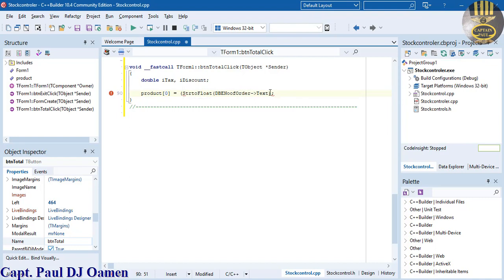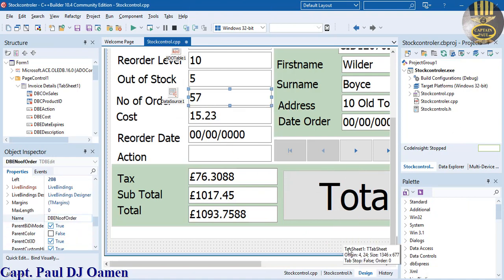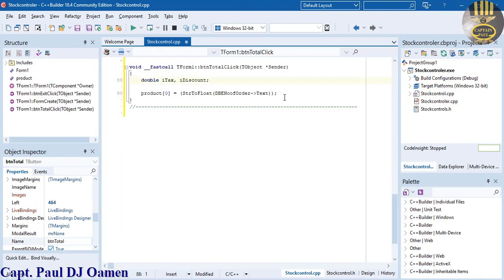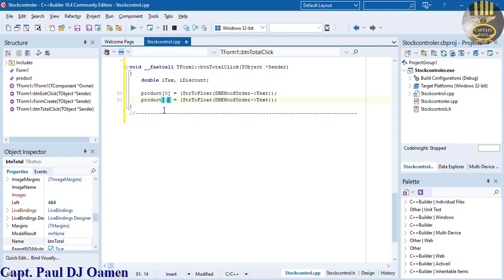Alright, so let's see. Close that again. And why do we have this? So let's change this to uppercase T. There we go. Okay, so I've got the first one. So whatever is entered in here is stored right inside array number 1. Back to total. Now for array number 2, I'm going to copy this. Paste. So array 1, this one is 0. Array always starts from 0. So the next one is going to be stock level. There, whatever we have inside stock level is stored inside product number 1.